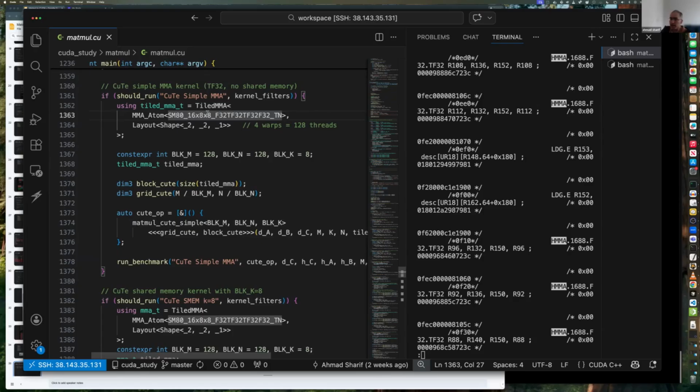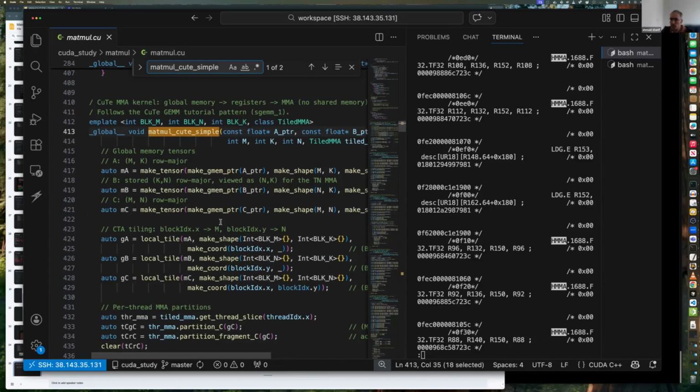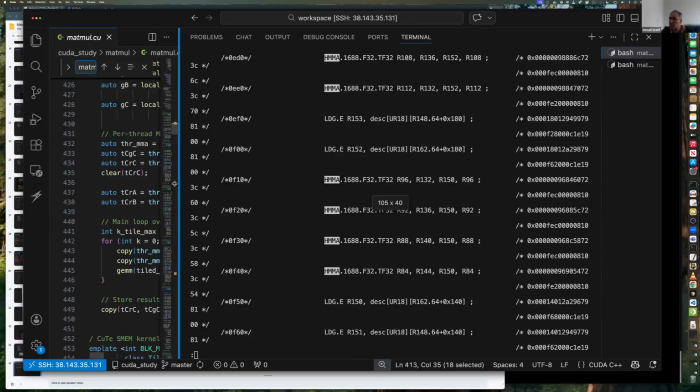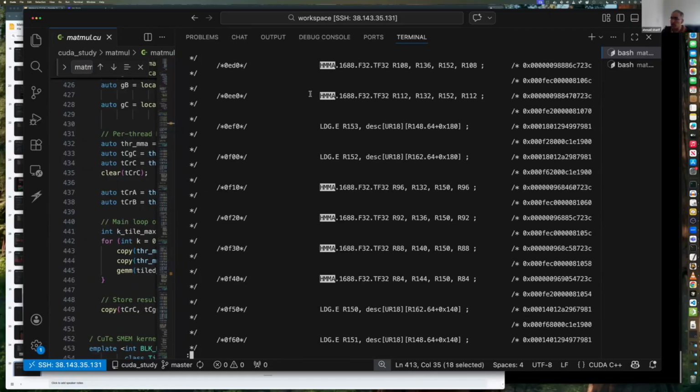This is MNK. That's the host code. In the kernel code, you'll see it's doing a couple of copies, one for matrix A, one for submatrix B, and then you run the gemm here.